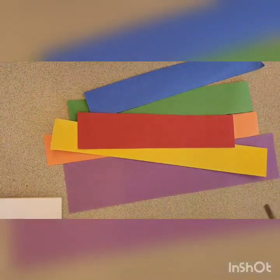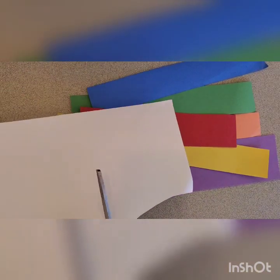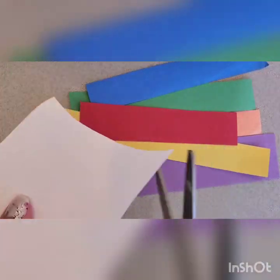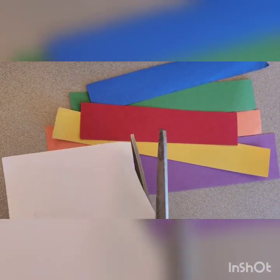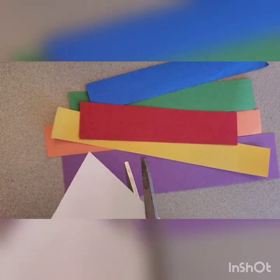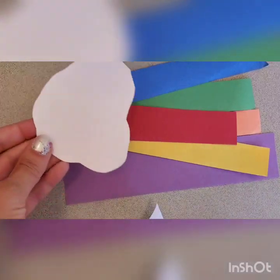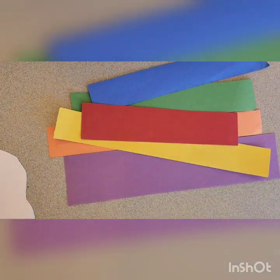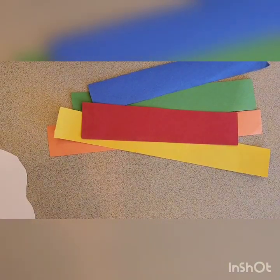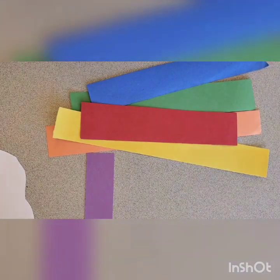So now I'm going to use this white scrap of paper to cut a cloud shape. So I'm going to cut a little piece off of there. You can draw a cloud shape with pencil, but I'm just going to sort of freehand some puffs to make a cloud. Looking good. I'm going to thin out my purple strip too. So I'm going to show you this craft 3 ways.